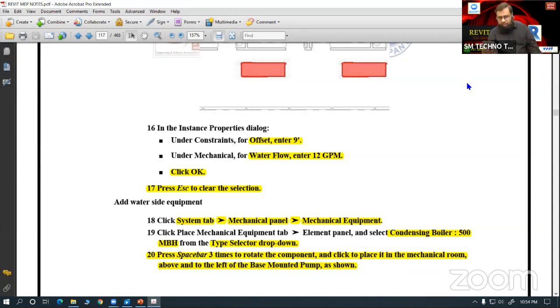a next level. Okay. Another question, the difference between MEP and HVAC, right? You see, MEP is building services. In that you'll find HVAC, plumbing, firefighting, electrical, and HVAC is a part of that. HVAC is not separate. So if you're dealing with HVAC, it means you are involved in MEP.